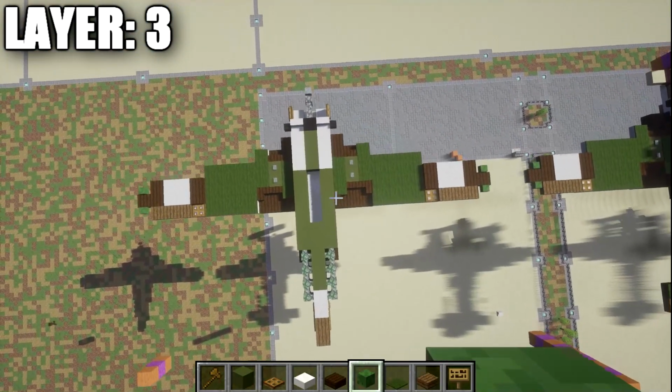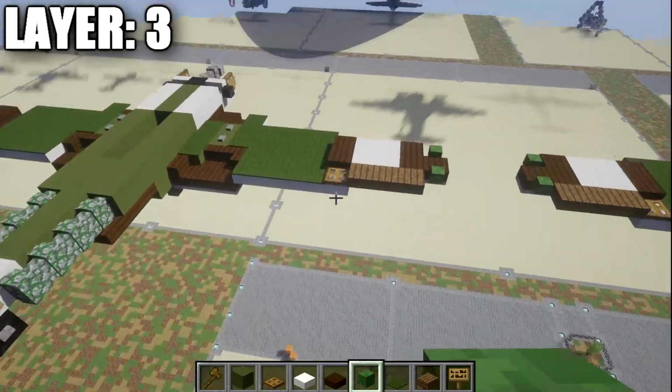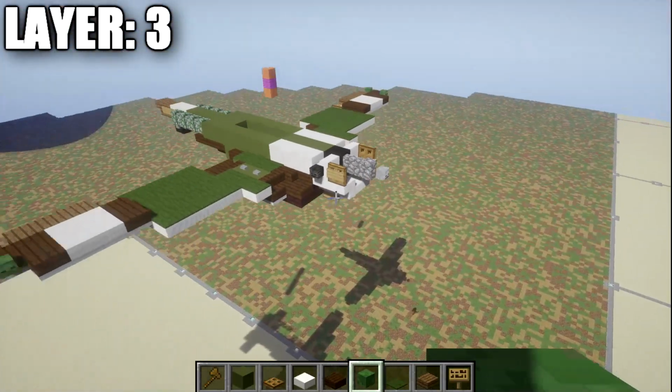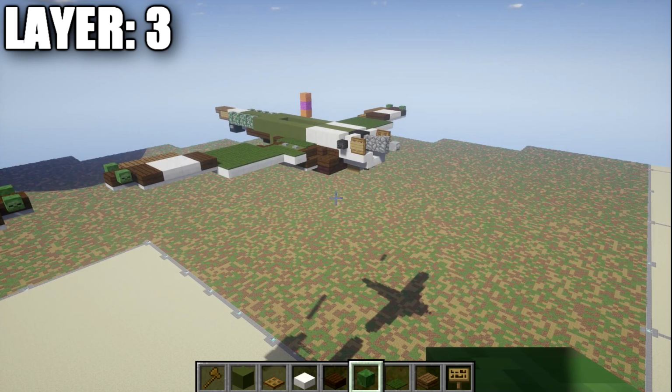So looking at it from above, you should have something that kind of looks like this for the wings, and for the structure overall. Once you take this design and flip it over to the other side. Same thing with the fuselage there. And with that all complete, that is going to do it for layer 3. With that, let's go ahead and move on to layer 4.